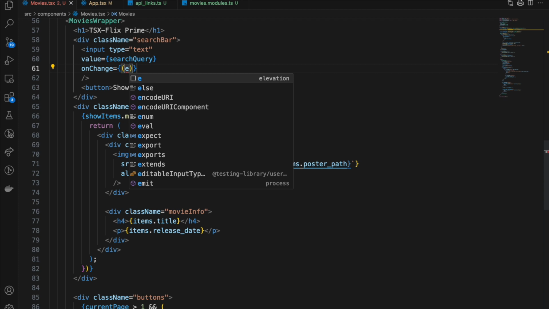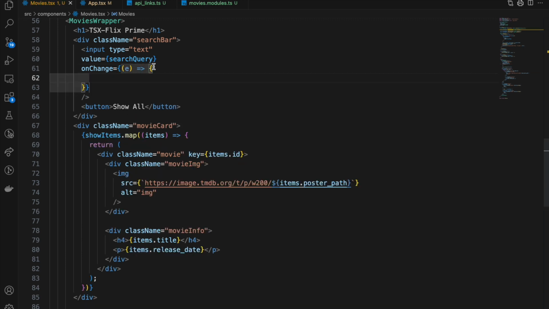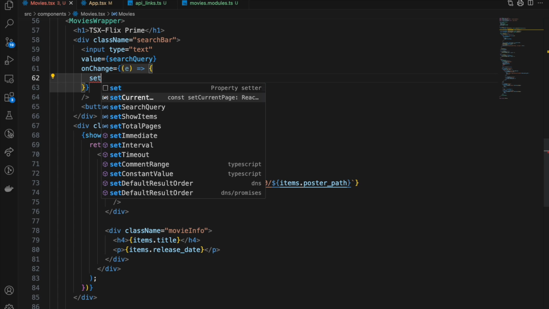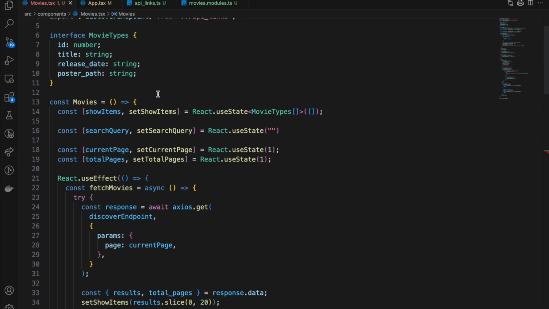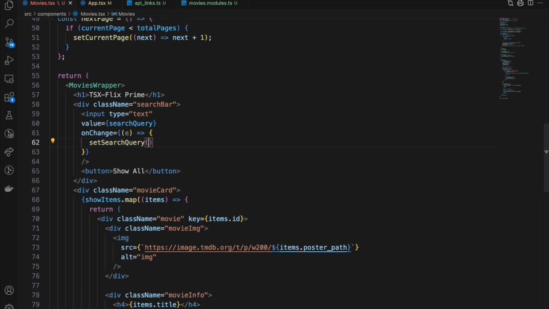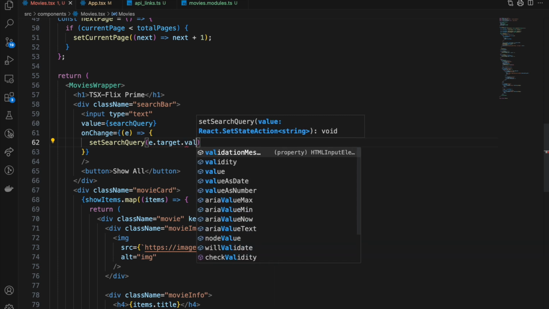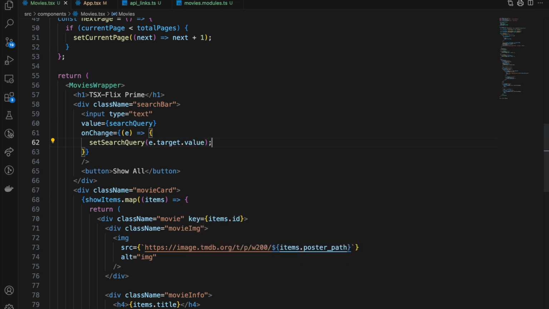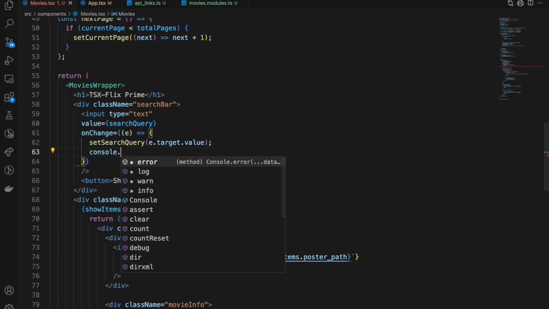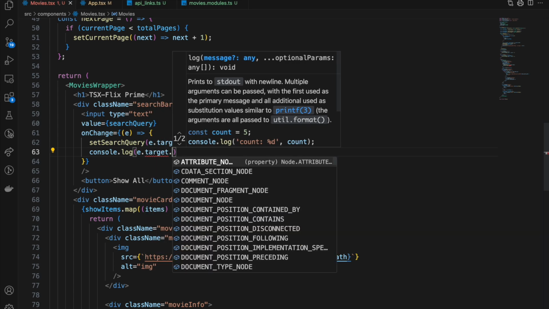So e, which is for event, and we can set the search query, which is this, to what? To e.target.value. So event.target.value. And we can check if we are getting anything from the user value.